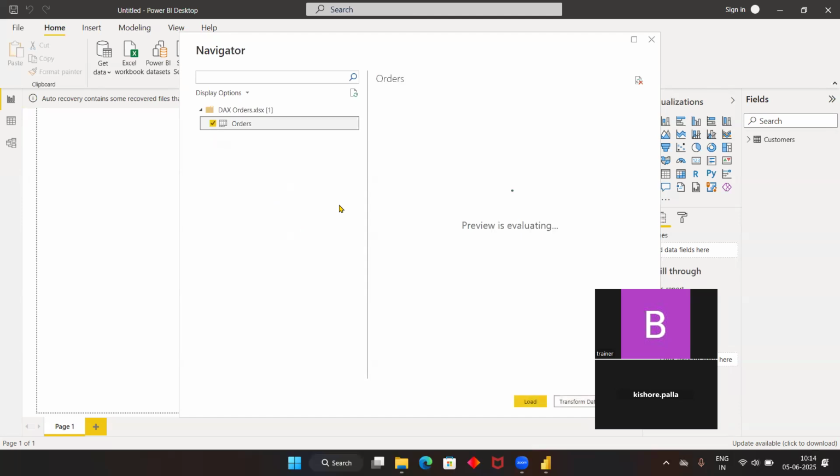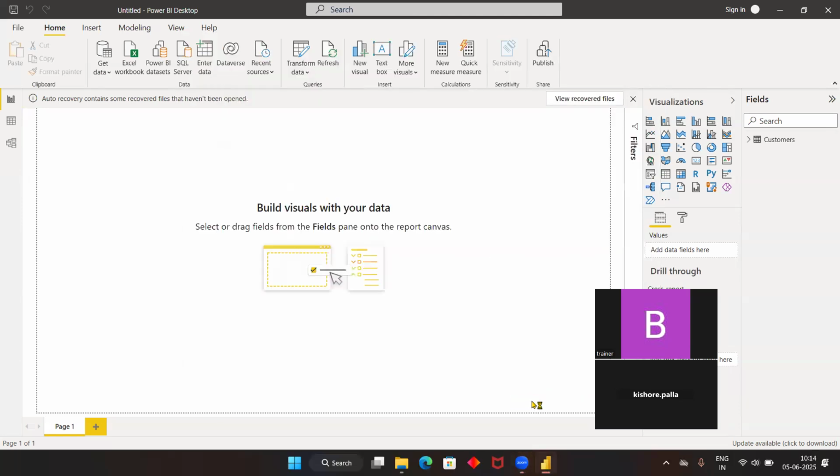I'll select the file and click on Load. Here also, more or less similar data we have. I'll show you once again. Now, once it is loaded, we are ready to go with the DAX.